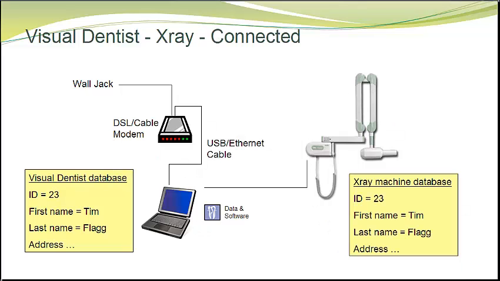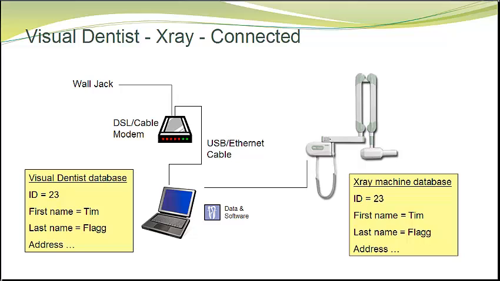Here we have the X-ray database on the same network as the Visual Dentist database. We need to consider two cases. The case where the patient has no X-rays stored in the X-ray database, and the case where the patient has X-rays stored in the X-ray database. In both cases, the Visual Dentist software will invoke the X-ray software automatically.